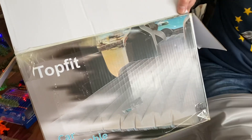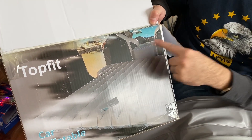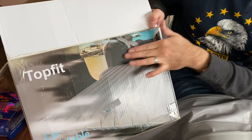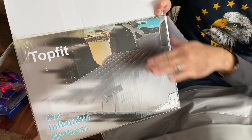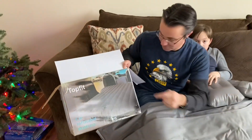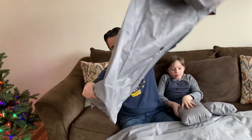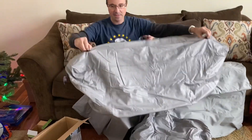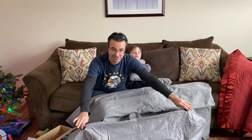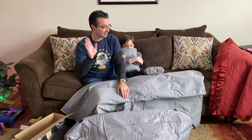One of these big balloon pieces goes between your middle seats. This would be for the Tesla six-seat model with bucket seats. We actually have the five-seater which has a full bench seat, so we're going to fold ours flat and the mattress will just lay on top. If you have the bucket seats, they push all the way forward and this piece goes between them.